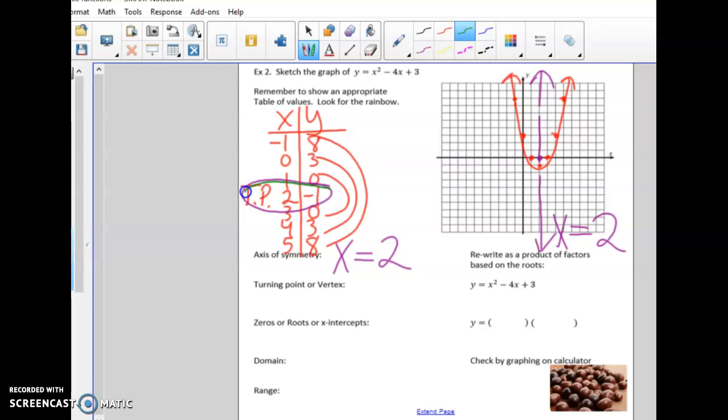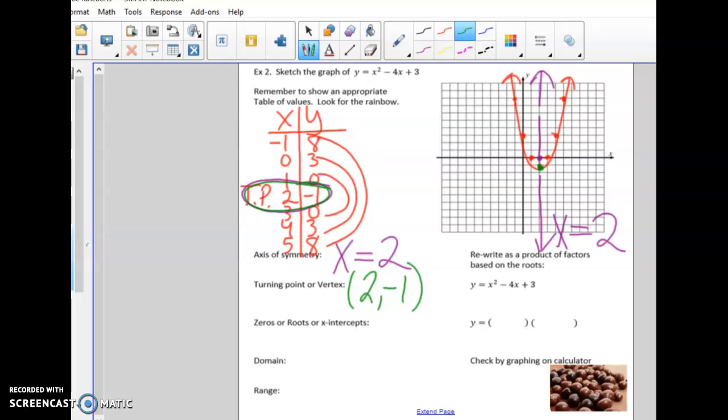Whoops, let me go to new color. Saw it in the table. We can see it right here at the bottom. It is simply 2, -1. That's also called a vertex. It sucks that there's so many different names for all this stuff. We'll try to keep it straight and use just one version.